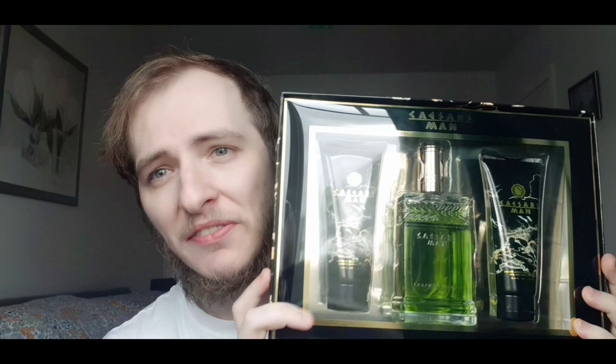The fragrance I'm going to talk about today comes from the huge and very popular casino in Las Vegas — Caesars Palace — and this is their signature men's fragrance that came out in 1987. The fact that it's still being made is pretty extraordinary, because this is one of those fragrances that could quite easily have been discontinued. You can still buy it in the casino itself. I was able to get a gift set, and I've had this fragrance before when I was in the States many years ago.